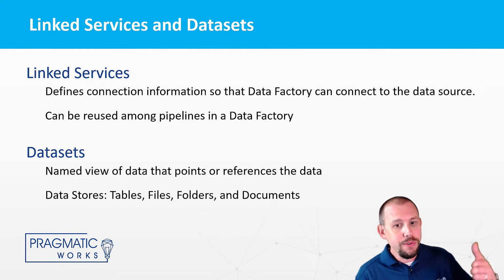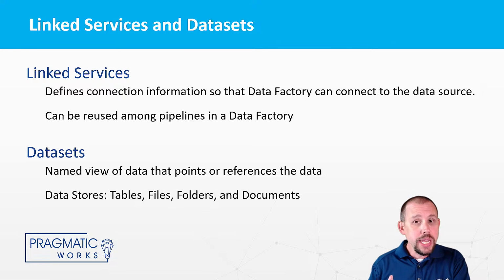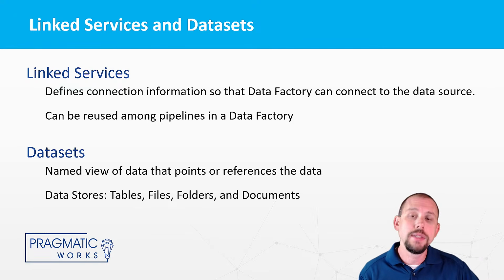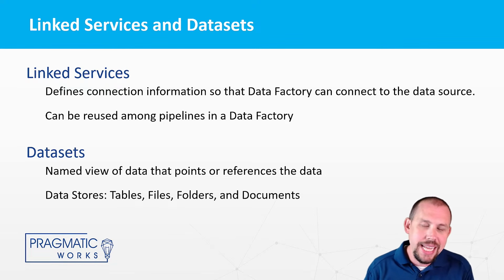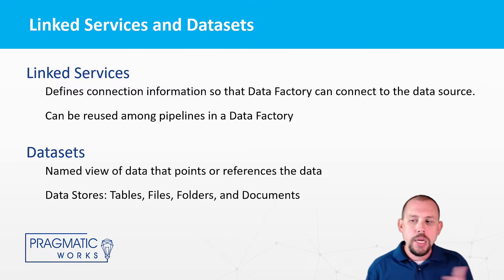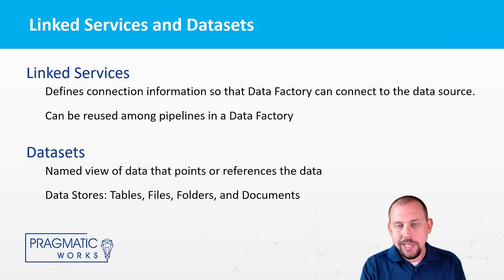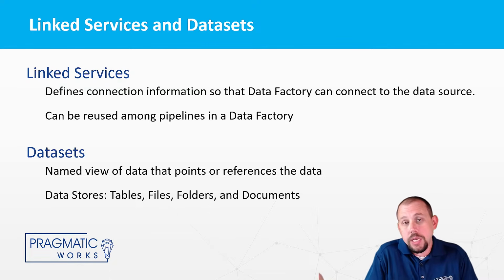Now, link services define the connection information so that Data Factory or Synapse can connect to the data source. Those link services and those data sets that we create, the pipelines, the data flows, all the objects and artifacts that we create are globally available to other pipelines and data flows, right? So it's not like SSIS. I'm going to keep making comparisons to SSIS, okay? I know most of us have that background. It's not like integration services on-prem where you could build a data set that was scoped to just that package, right? You don't scope things to just a pipeline in Synapse Analytics. They're globally available to all of your other objects, which is a great thing because it makes them more reusable.